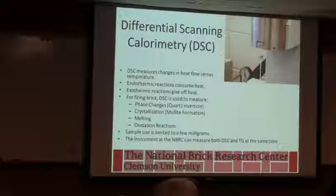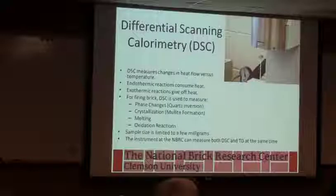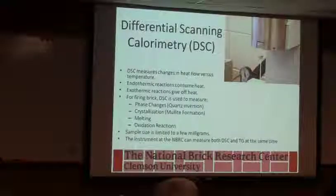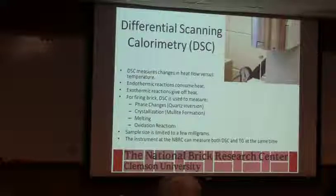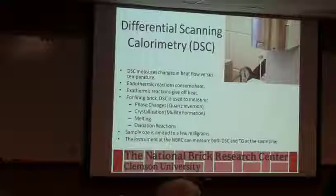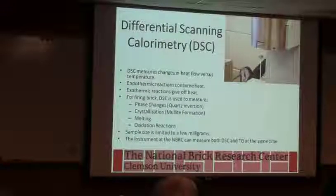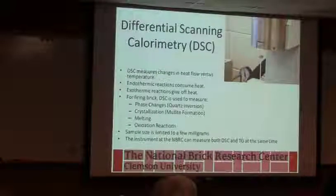So that means this heater has to work harder to keep up, okay, to keep the 2 at the same temperature. I can measure that extra energy that heater took, and I can calculate from that how much energy was released by the carbon burning, okay, is basically how that works. Or when the clay mineral decomposes, it's what we call endothermic. When it gives off heat, we call it exothermic.